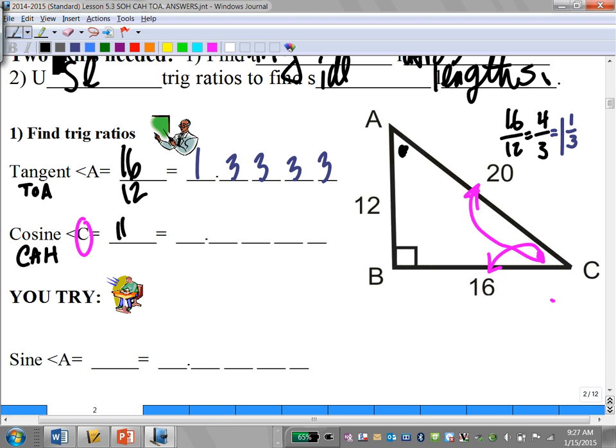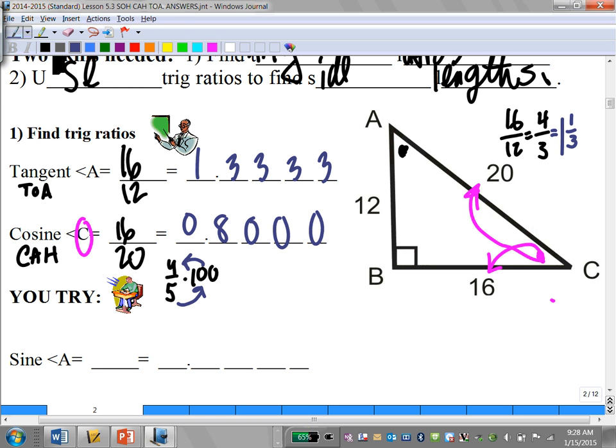So now we're going to go 16 over 20. To get it to a decimal, I take it down to 4/5. Once you do this verbally, do go like this. 5 goes in 100 how many times? Evenly. 20. 20 times 4? 80. There it is.